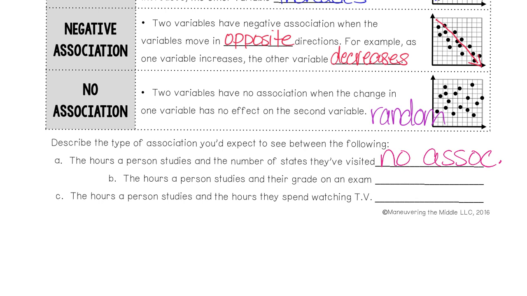All right, what about the hours a person studies and their grade on an exam? They study a whole bunch. What's going to happen to their grade on their exam? So they're both going together, so then we would be positive. And I'm just going to write the word positive just because, again, I write large and I do not have enough space.